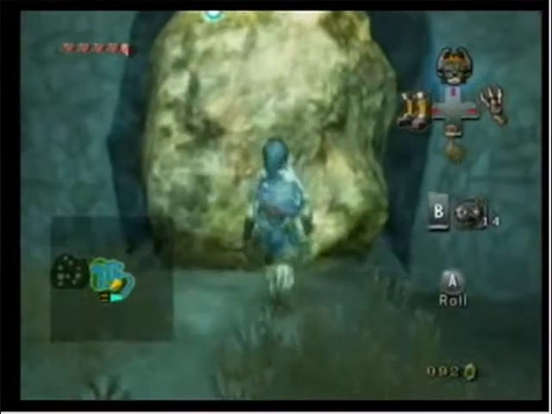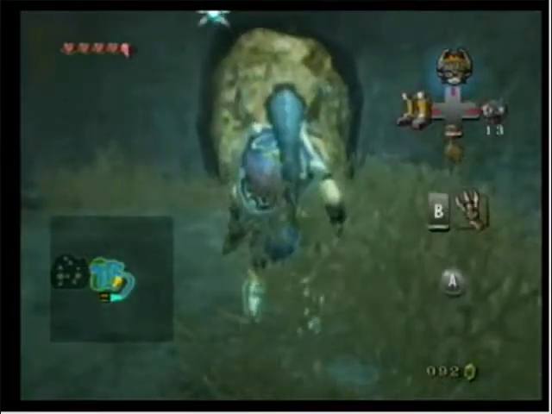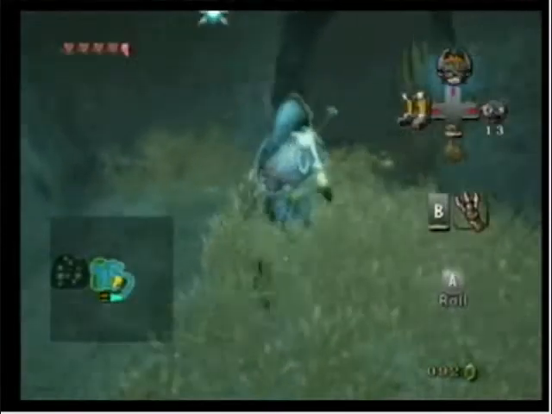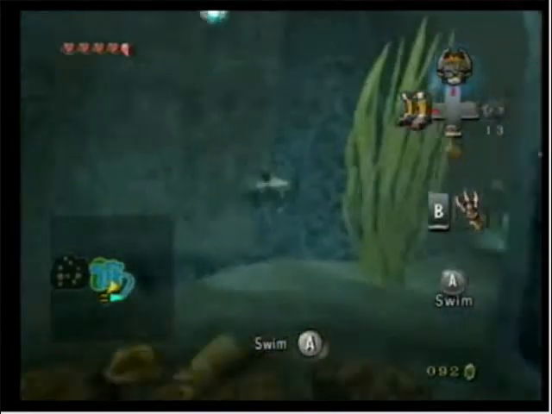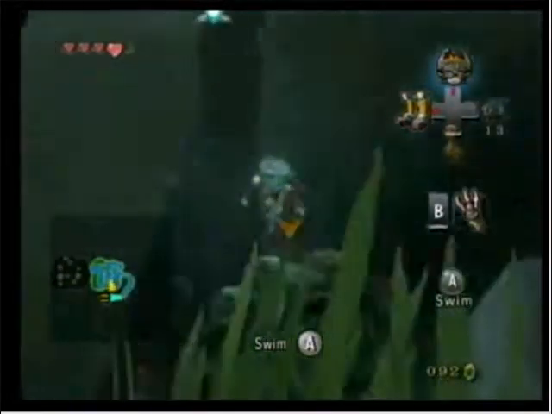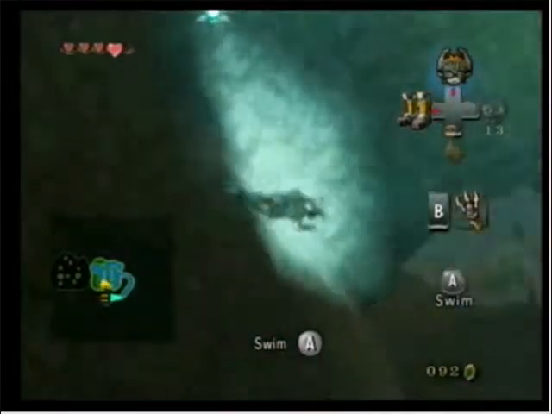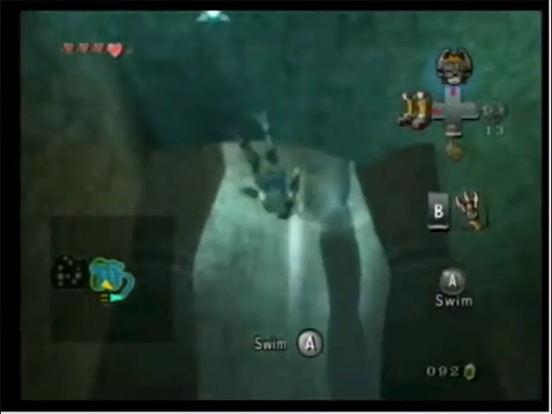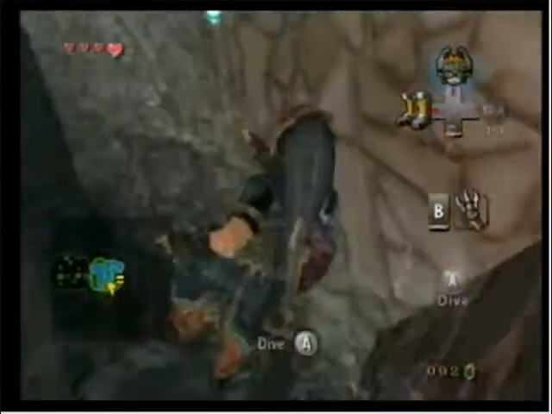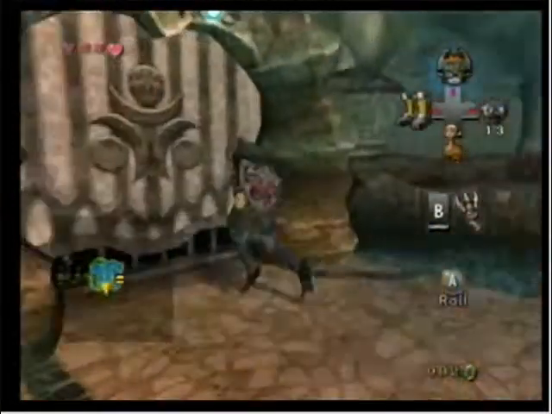And here's that boulder. Let's go blow it up now. Move out of the way. And then, alrighty, there's a pathway there. Let's go swim and check it out. Check it out, check it out. Oh my gosh! Okay, that didn't go so well. What was I doing there just now? Okay, that was odd. Let's just ignore that.